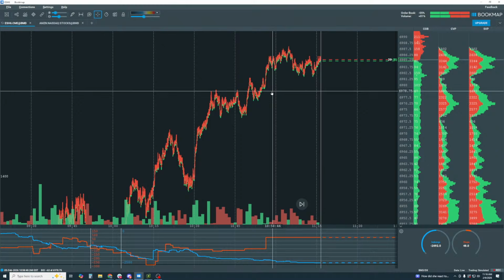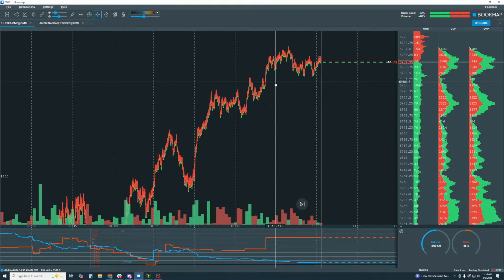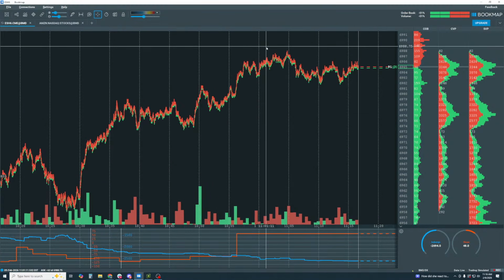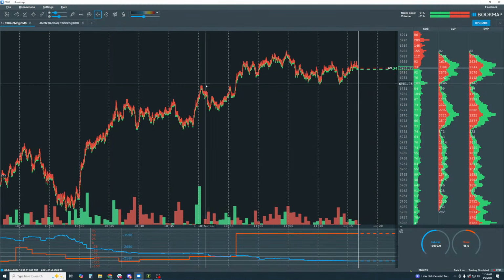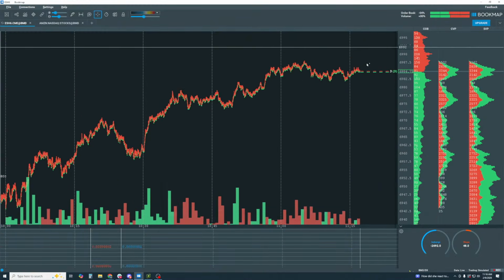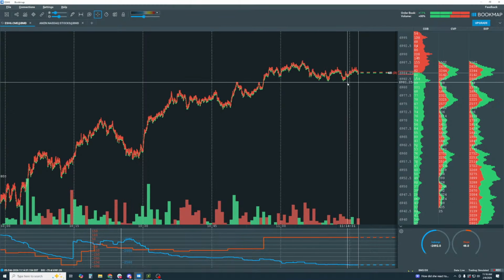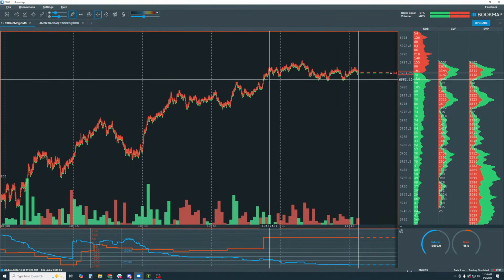Okay. All right. So let's look at market structure, and then we'll go into that kind of discussion. And we don't have much time. We might have to continue it tomorrow. But we'll start with the bigger swings and structure, and then we'll drill down into more minor ones. Okay, so let's get our line tool up.